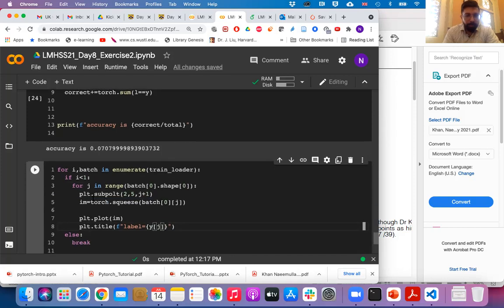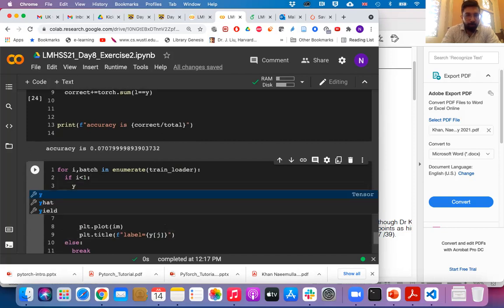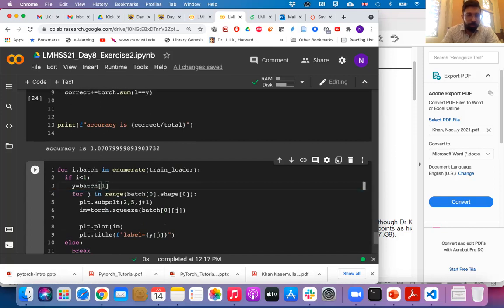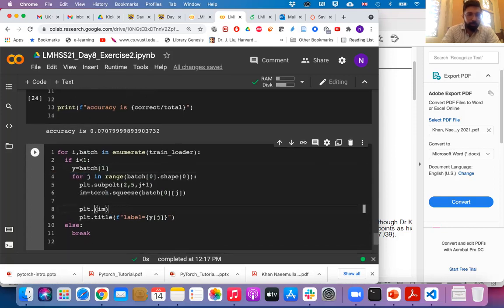And yes, I'm sure, y is equal to batch 1. Hopefully this should work. Let's see.